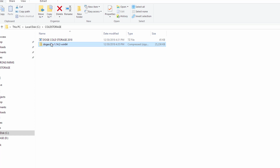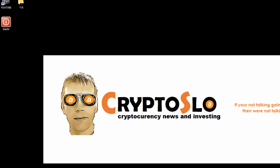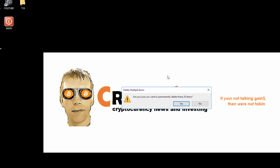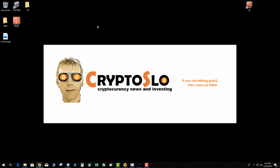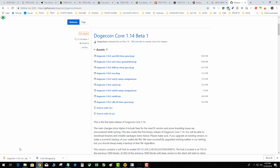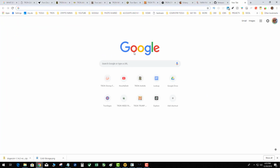Now, the next step would be to ensure that your recycle bin is empty. Okay, empty. Okay, and then I am going to go to my cold storage folder. I purchased an encrypted thumb drive from Amazon, which these aren't difficult to get. I can pull up a couple examples here.